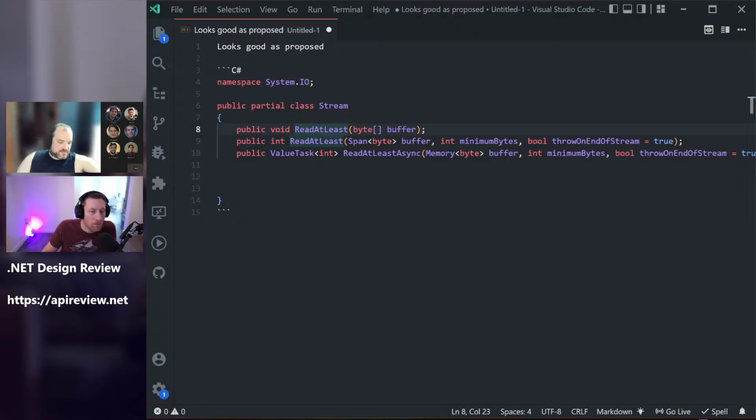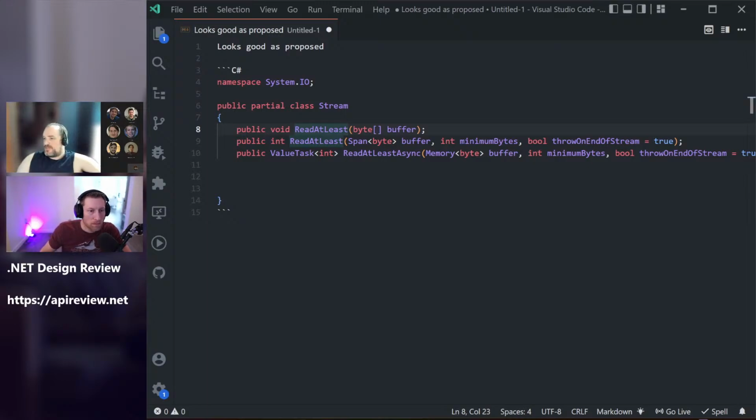At that point, the only thing we're talking about as part of this discussion is whether, in addition to those four methods, let's say, we also have a read exactly that takes a byte array in addition to one that takes a span, right? That's the only thing we're discussing at this point.